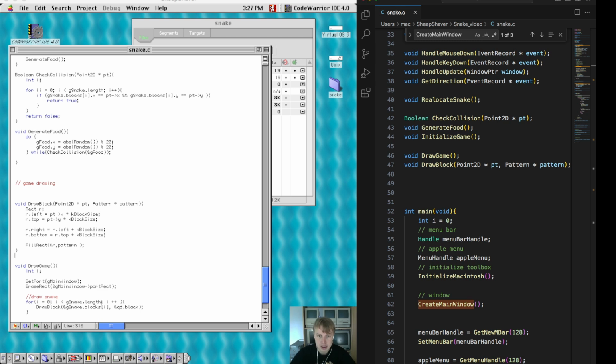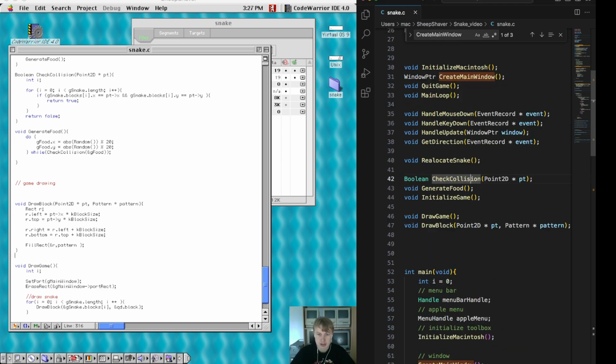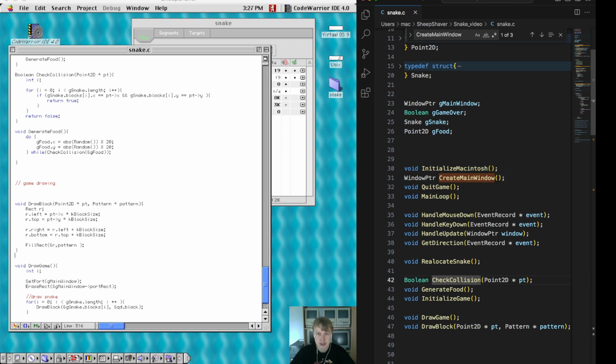So let's start. Here there is a Boolean value game over, and in the first round it's not initialized to any value, so let's start with false.